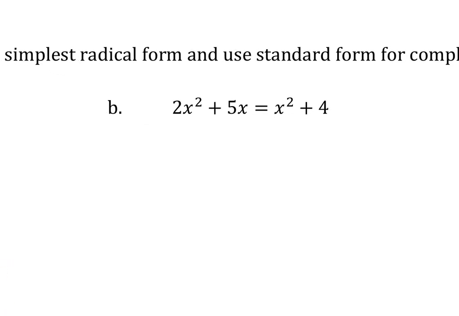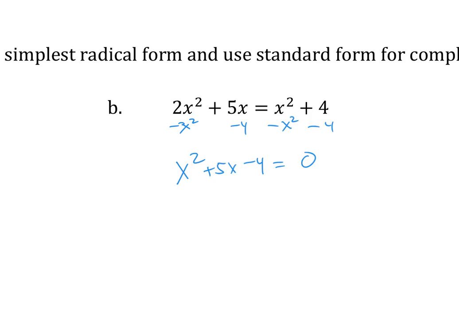All right. For this one here, the square root method's not going to work because it has a 5x in there. So let's get everything to one side. Let's set it equal to 0. We want to get that out of there. We want to get the 4 out of here. Now, be careful. I know I wrote that minus 4 under there, but 5x minus 4 we can't combine. That's plus 5x minus 4.